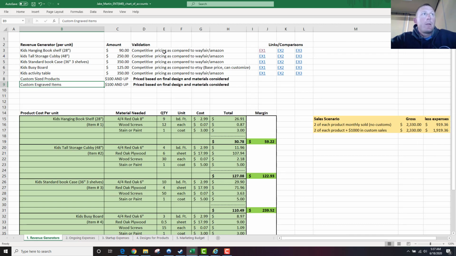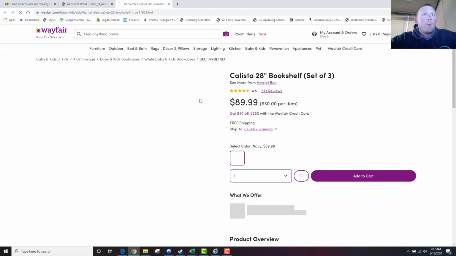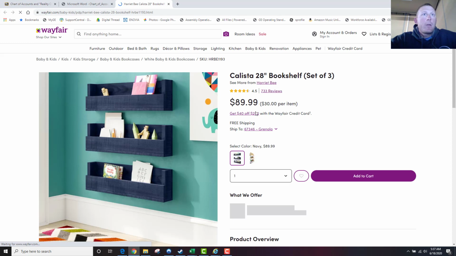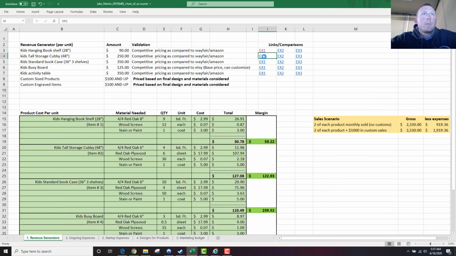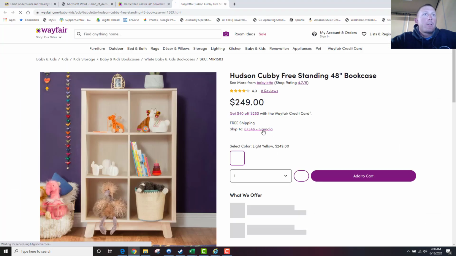For each one of my products, the bookshelf, the storage cubby, and all that, I have linked 3 comparisons per product that show that what I'm pricing is about similar to other products that are around the same size or type of product. And I did this all the way down for all of the products.